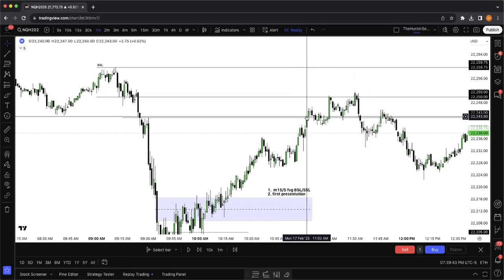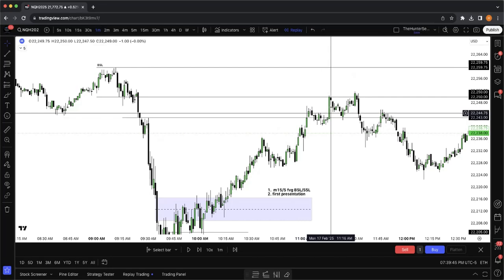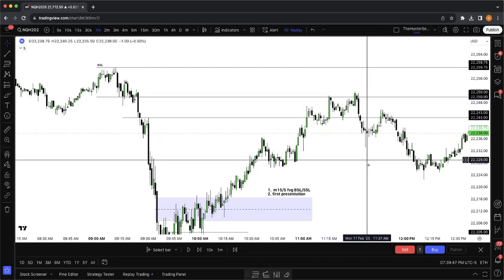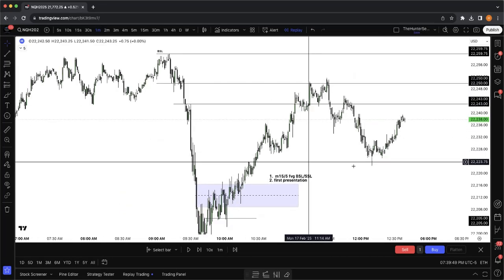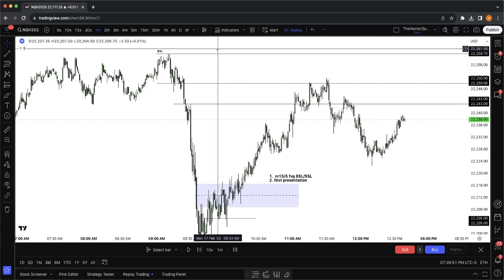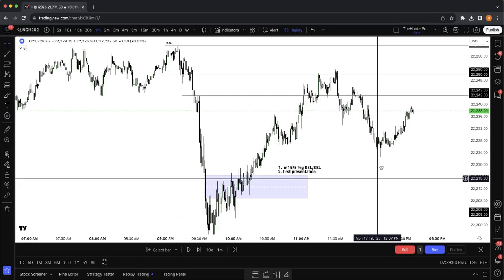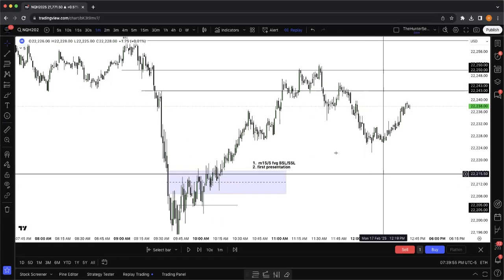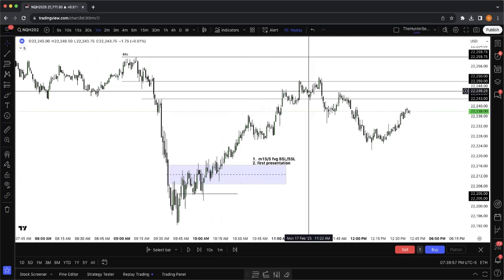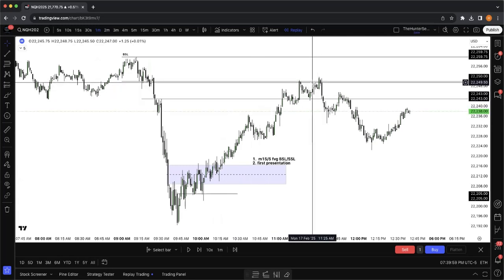Look at it, it goes right to it, wicks it, comes back down, drills right into the high, sits on the high, goes back and forth. And I do not believe this one ended up going for buy side right away. I think it came for a deeper dive. But it's just to show you how you have an inefficiency as a target.